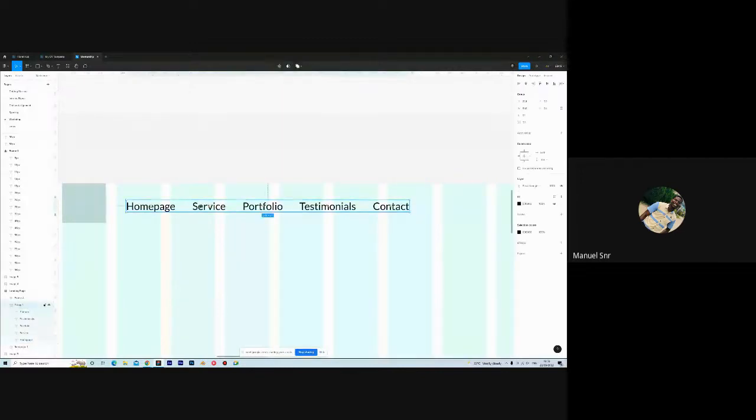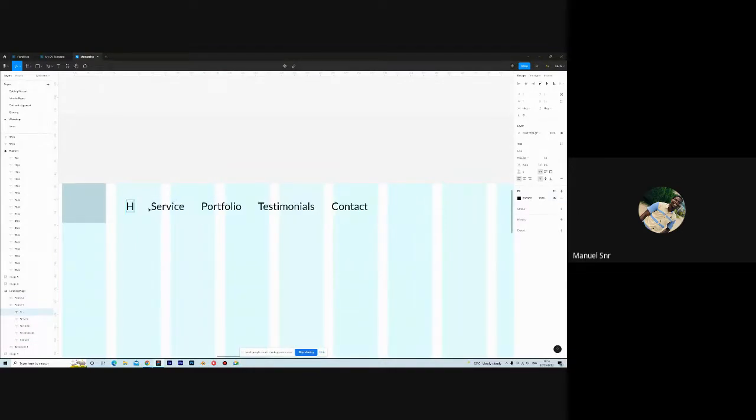But if I make this an auto layout, Shift A is to make auto layout, right? If I make it an auto layout, I could change this to home. And every other person, they follow suit.